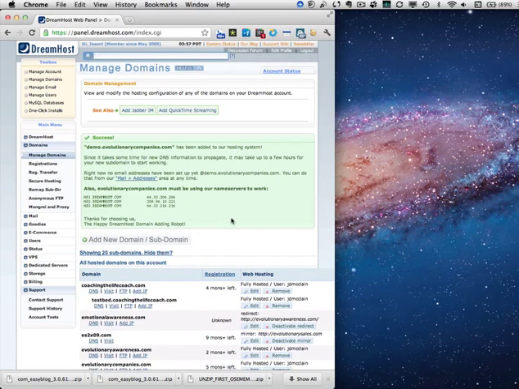Now, for those of you who don't want to deal with transferring domains in terms of the registrar, but you just want to switch to DreamHost for hosting, you can do that, and you'll do what I just did, and you'll simply go into whatever your hosting service is and change these settings. These are the DNS settings.